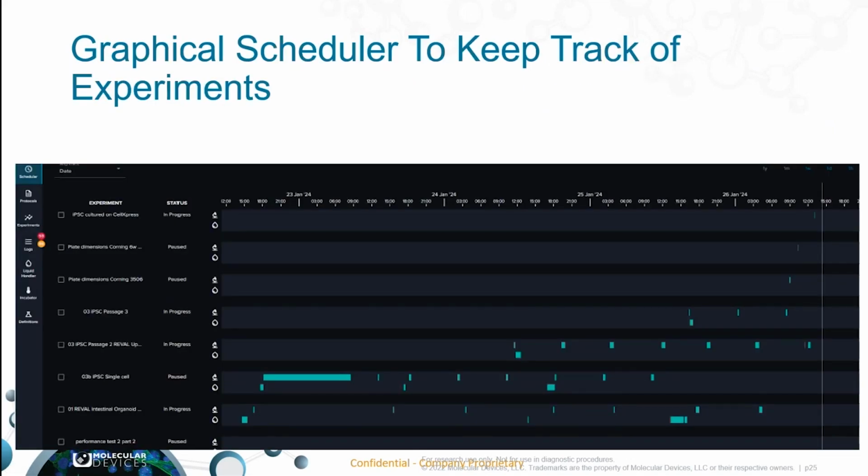We do also have a nice graphical scheduling software to keep track of what is going on inside the system. Each line would represent a different experiment, and we have a little microscope for scheduled microscopy events and a little drop for liquid handling events. And the length of the bar would indicate the time that is required for each individual step. And this is a very convenient tool to get an understanding of what is going on, and also to identify some possible scheduling defects, or to let the user know that it might be a good idea to have some media in the back pocket to add to the liquid handling deck if they realize that something is upcoming, like a bigger passaging or feeding event.